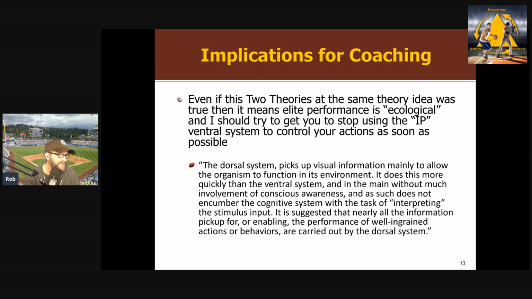And this is a quote from the paper saying the dorsal stream works more quickly. It doesn't encumber with the task of interpretation. And the important one, it suggests that nearly all the information pickup for enabling the performance of well-ingrained actions or behaviors is carried out by the dorsal stream, right? So that means experts are in the dorsal stream, right?